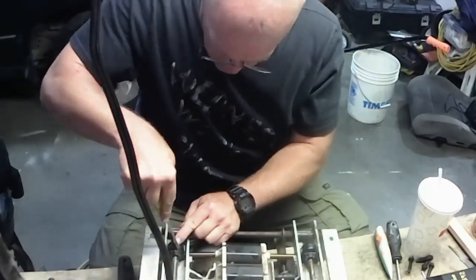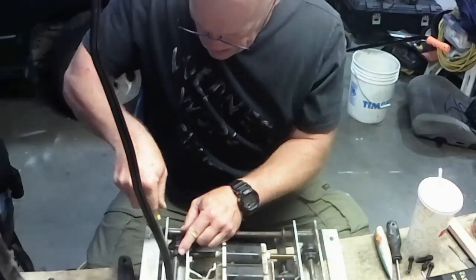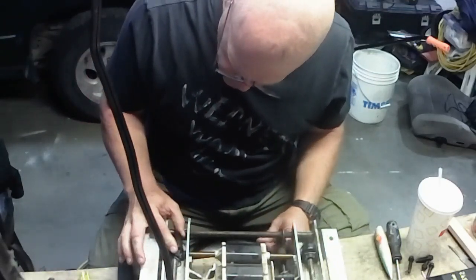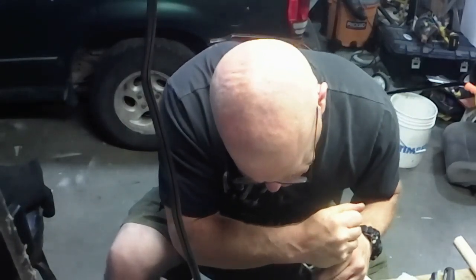So these are not split ring pliers, they're just a ring to hold it together. So that's going there. There's a very tiny screw. Yep, I got it.